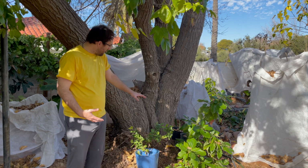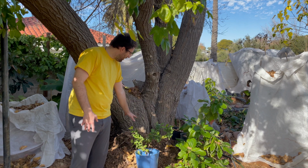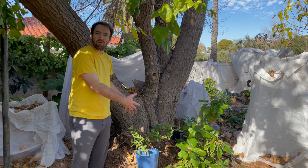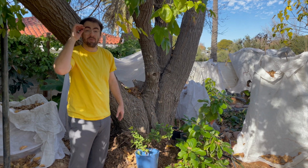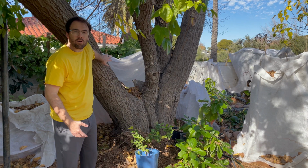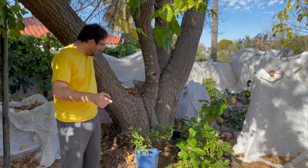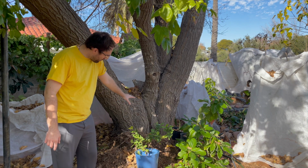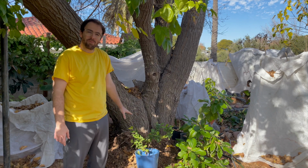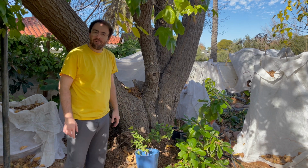I'm going to plant this guy right behind our Hall Avocado here. Hopefully it'll help bring in some pollinators, as well as add a little bit of beauty to this area in front of our large male mulberry tree. So let's go ahead. I've got to move about 2 feet of mulch that's here. I'm going to move that mulch and we'll put this guy in the ground. Here we go.